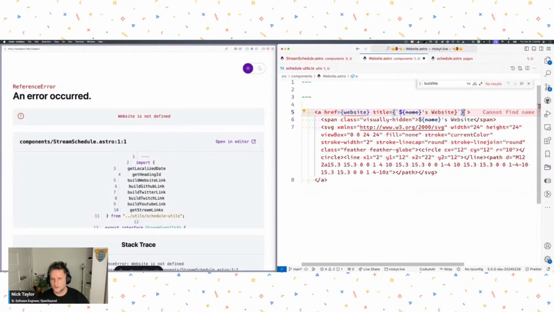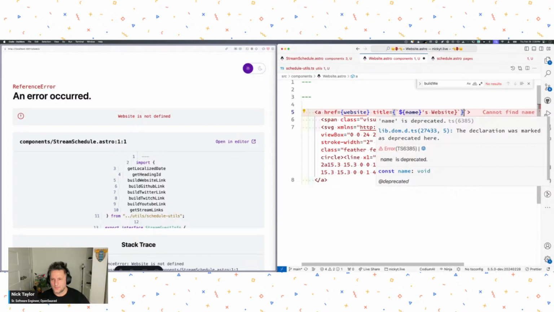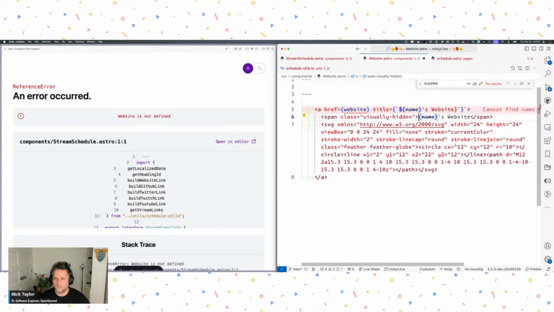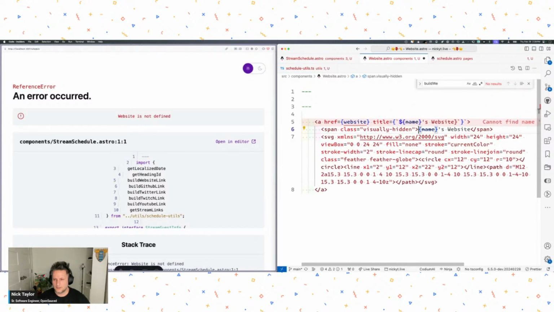Okay, cool. Yeah, name is deprecated. Okay, it's not the name you think. Visually hidden. We could also use the title, I guess. Href title. Yeah, the SVG could have a title, but we don't need this necessarily.